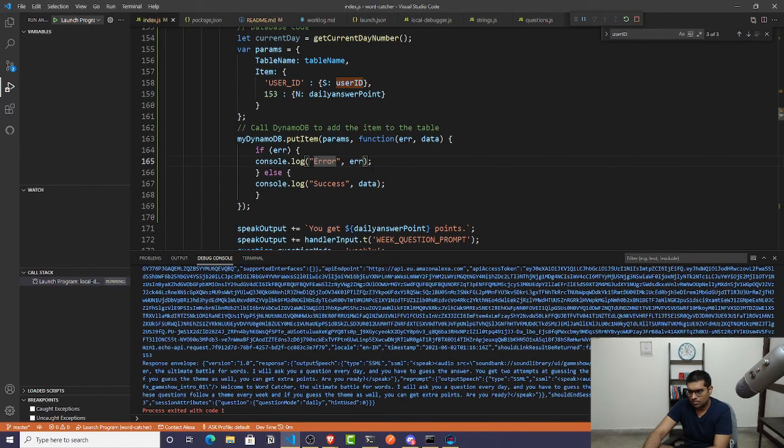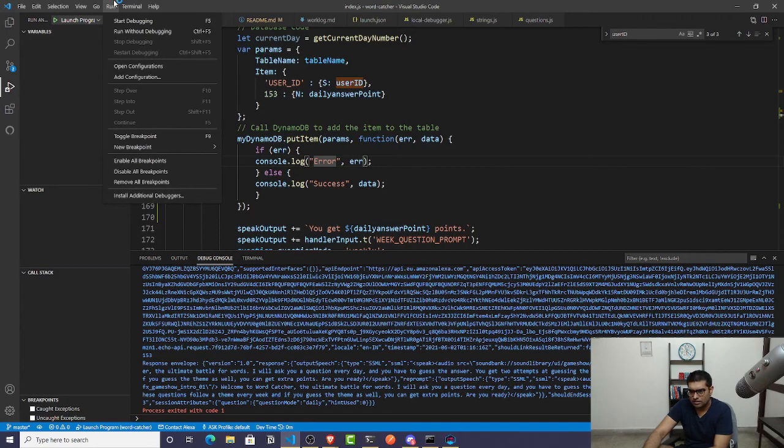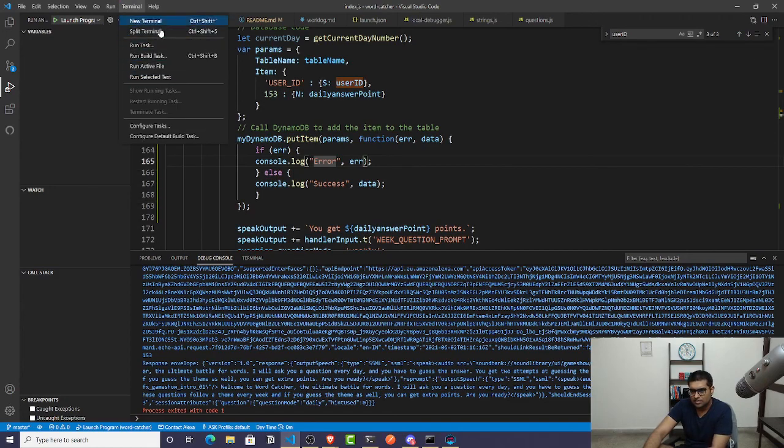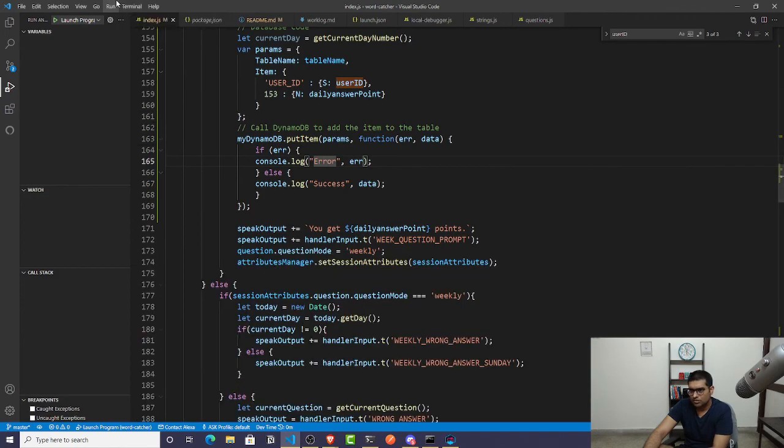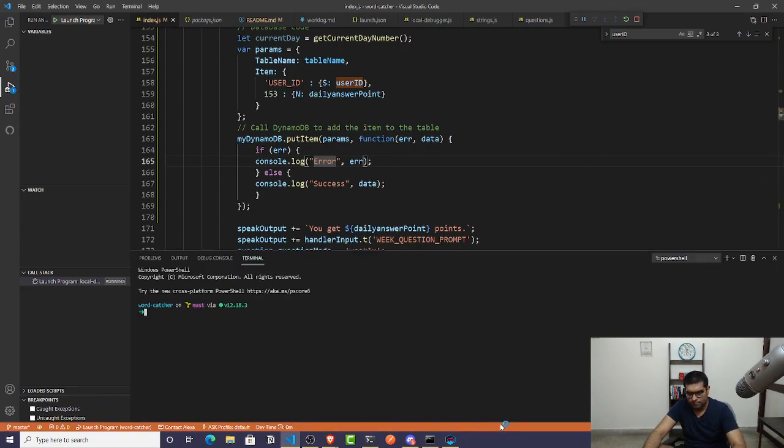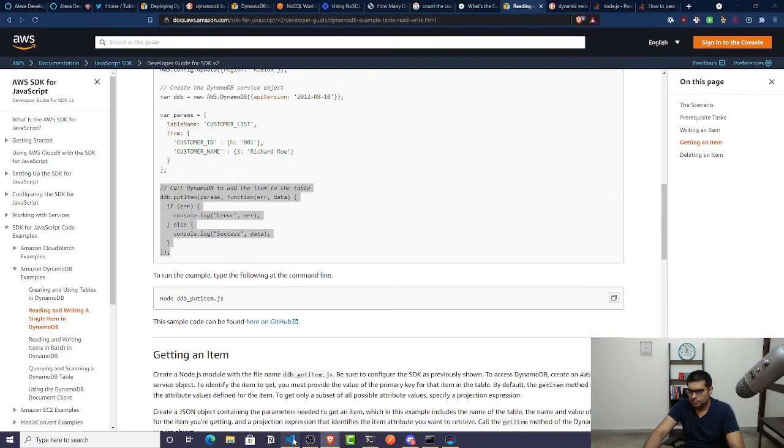Run, stop debugging. How do I clear the debugger? Do I need to just close it and then start it again? Debug console. Okay, starting server.